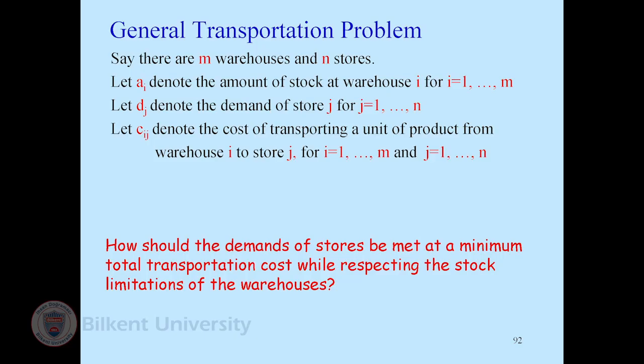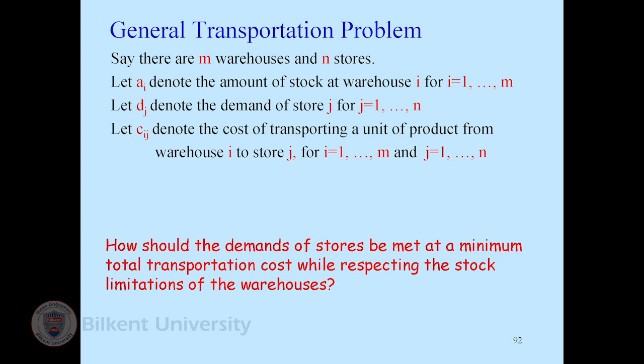Well, it can be anything. Now, we're parameterizing everything. So ai denotes the amount of stock in my inventory. Okay. dj denotes my demand. So in the previous case, for example, the ai's were the capacities of my power plants, and the dj's were the demand of the electricity in each factory. And cij is the cost of transportation in between.